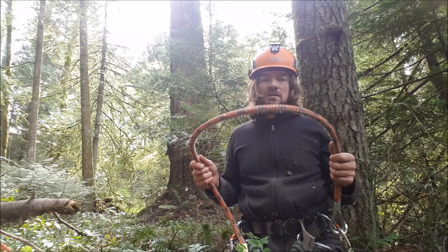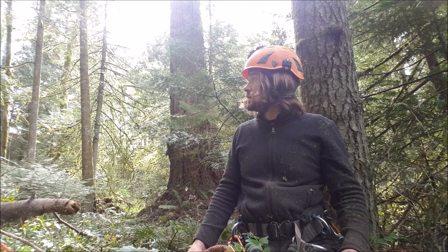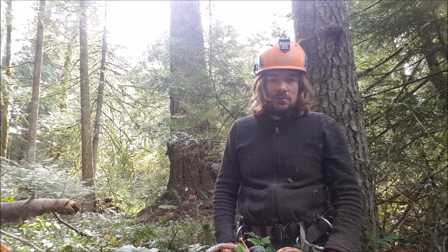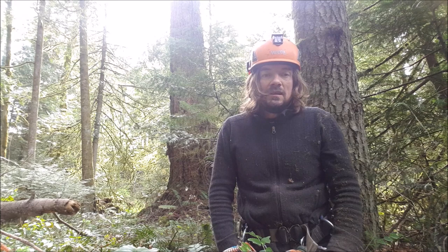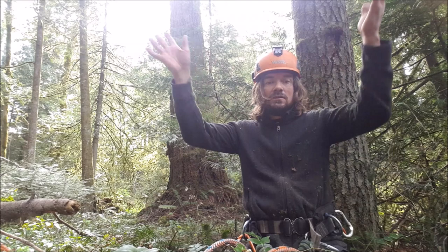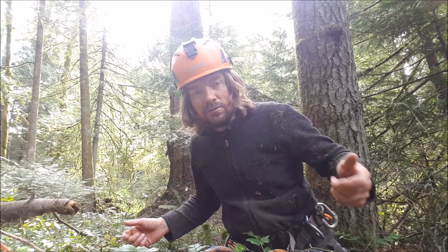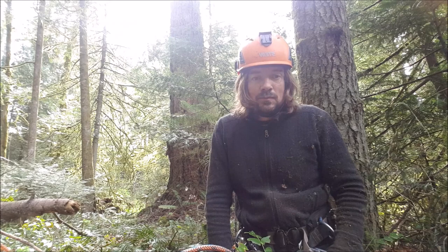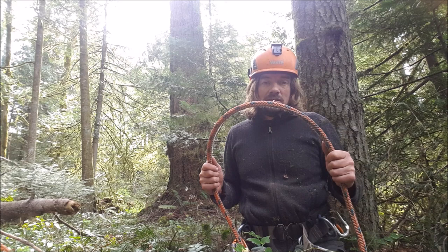So this flip line is 5/8. A lot of people go for a narrower diameter than this, often half inch, which is fine if you're not doing a lot of spurring without a break. Sort of residential hardwoods where you can use the lean of a tree, because they often take twists and turns and lean in different directions. You can lean forward and advance your flip line, be it half inch or 5/8 or 3/4 or whatever, and it's not usually a problem. It doesn't take so much physical exertion or staying power.